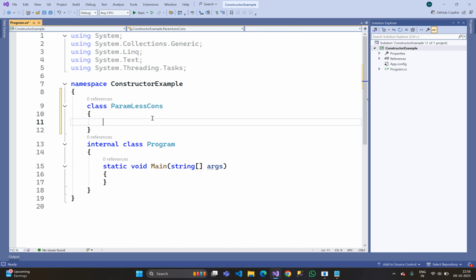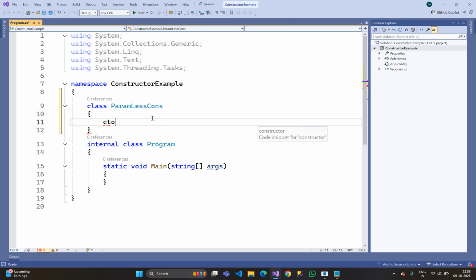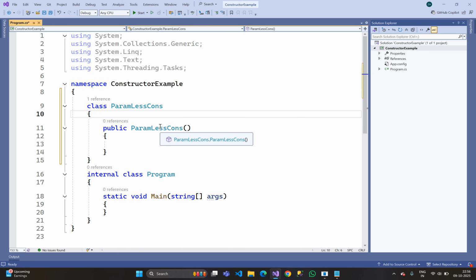This is the class name, and we will create the constructor. What is the constructor? Constructor is a special method whose name is the same as the class name. This is a special type of method. In this example we are showing the parameterless constructor or default constructor. Parameterless or default constructor both are the same, and parameterless constructor means there is no parameter.